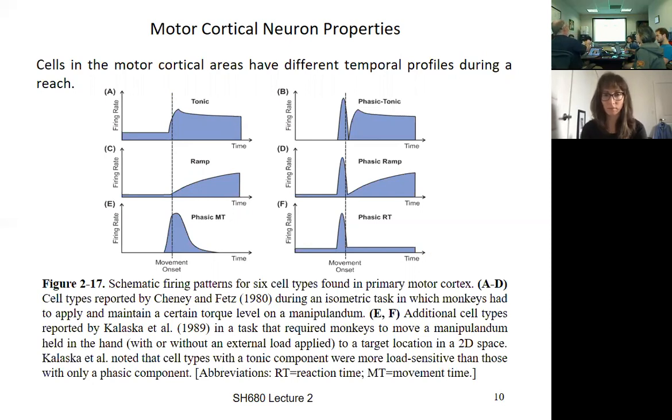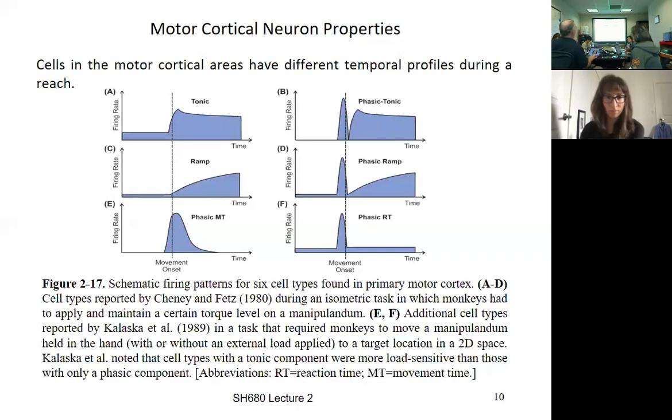Those tasks have shown that each of the neurons, especially in the more primary areas, tends to have a preferred direction of movement. A neuron will like going forward, say, and will hate going backward, and so it'll be inhibited when you move this way. You would expect that from the muscles, because a muscle that moves you one way has to be turned off when you move in the opposite direction, generally speaking. And so in addition to this preference in spatial movement direction, sometimes for world space, sometimes for internal variables, depending on where you are, there are the temporal profiles, and they tend to fall into these classes.